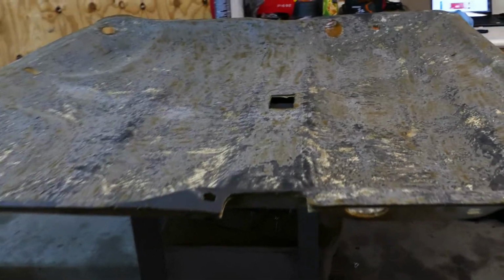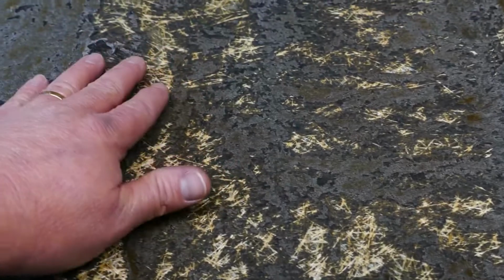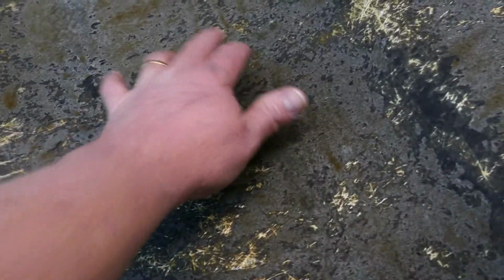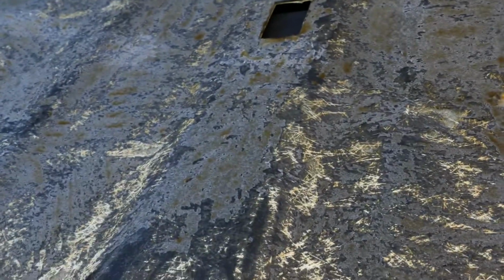All right, so this is the end result. It's cleaned down basically to the fiberglass itself. There's some areas here that have some problems. You really can't do a whole lot about that. You can fill it and sand it out. Otherwise, you're going to see it. But anyway, this is where we're at. So we're going to go ahead and put some glue on it and start laying out our headliner. So be right back.